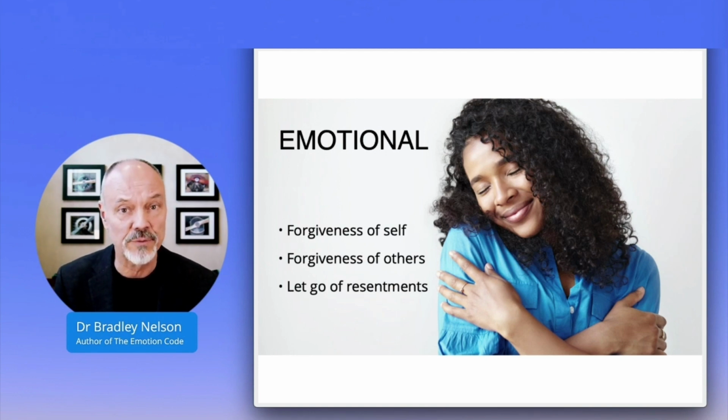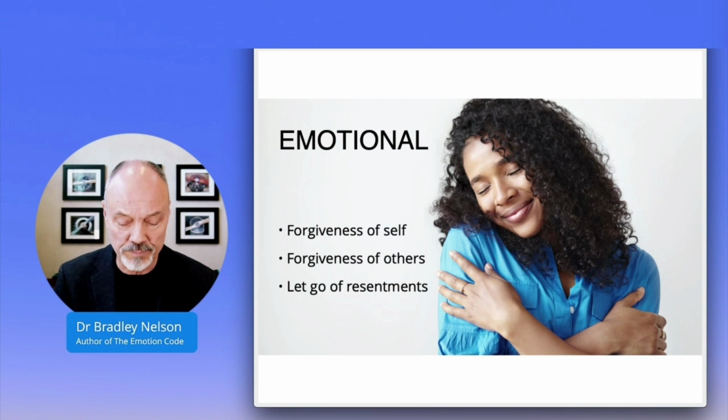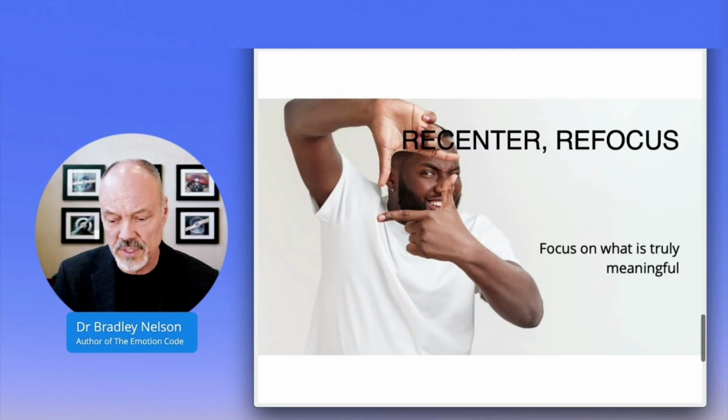It's really a good idea to forgive, because if you don't forgive, you're holding on to that negative vibration. And sometimes we think, that person really hurt me and I'm going to withhold forgiveness to try to get even with them. But your withholding forgiveness from someone like that doesn't really hurt them at all. It doesn't do anything to them. It only hurts you. A great quote from Lewis Smedes said, forgiveness is like setting the prisoner free only to find out that the prisoner was you, right? So I think it's a really good time to focus on those things.